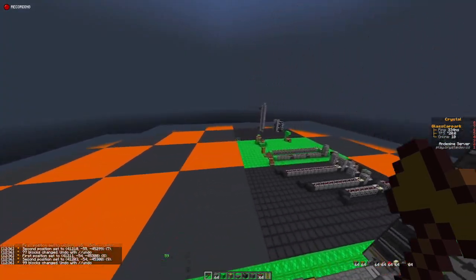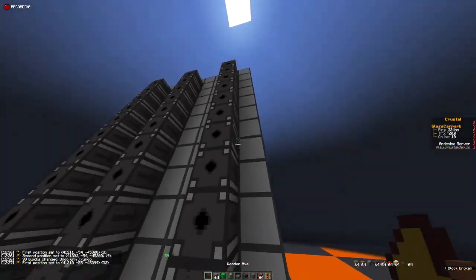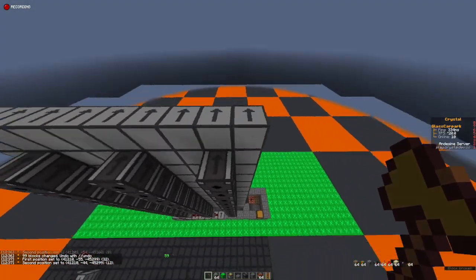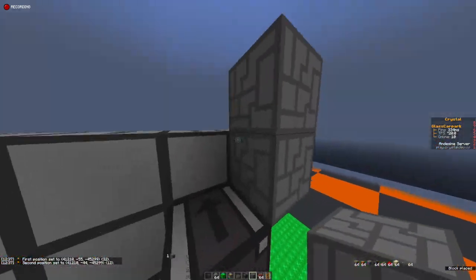So since we know that 12 blocks is the maximum push limit of a piston, we have gone for all 12 blocks here to maximize the amount of power we're going to get.